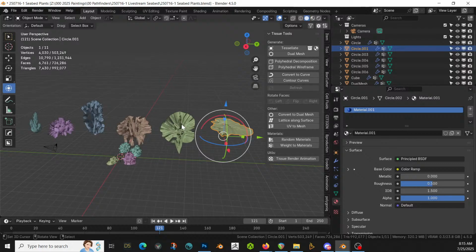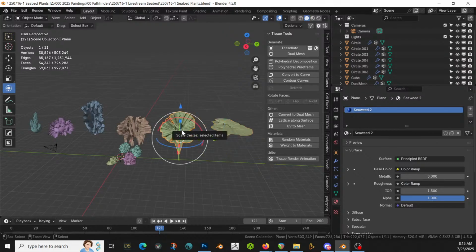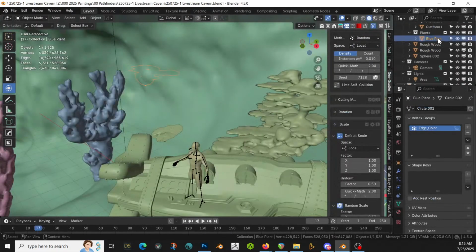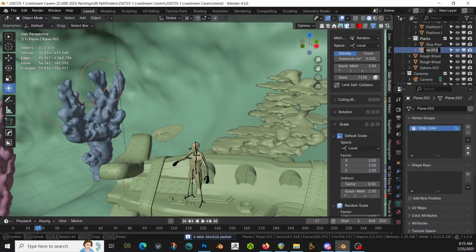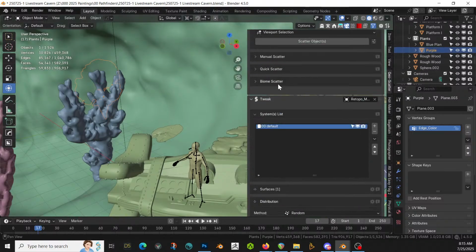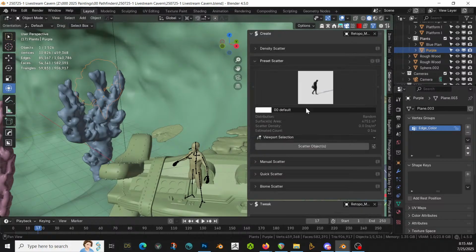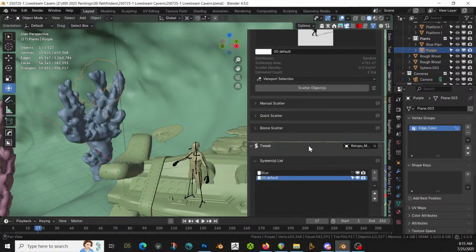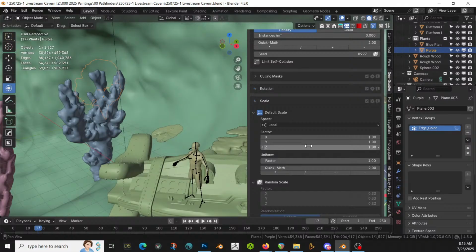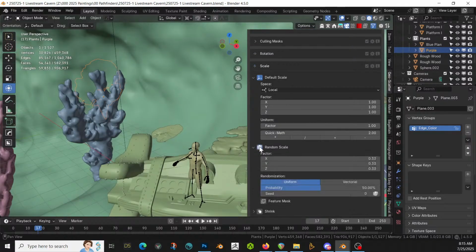Now we're going to grab our purple one. Same kind of vibe. This one we would just call purple. And this over here we will call blue. So I remember. Purple, scatter the objects. And again, default scale's fine. We want a random scale.